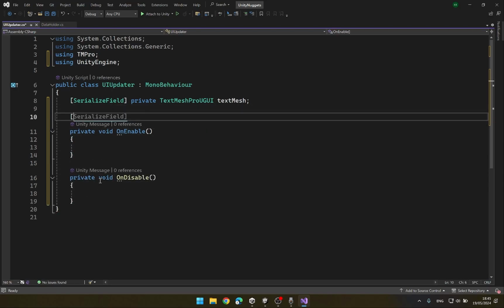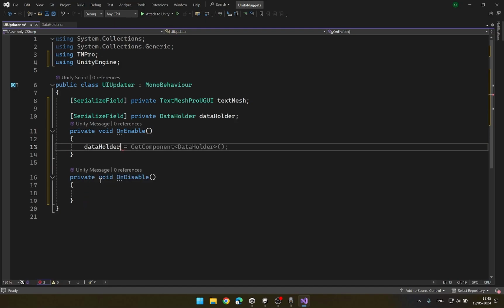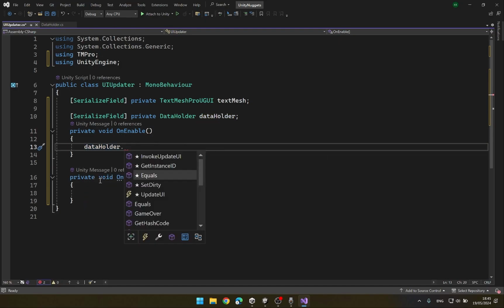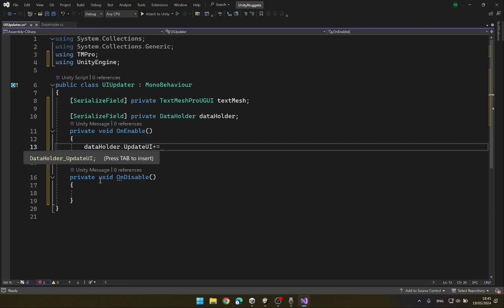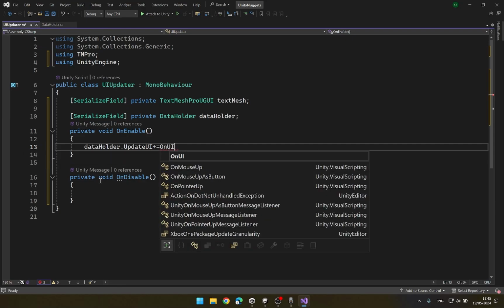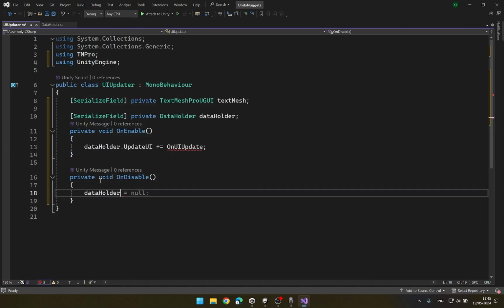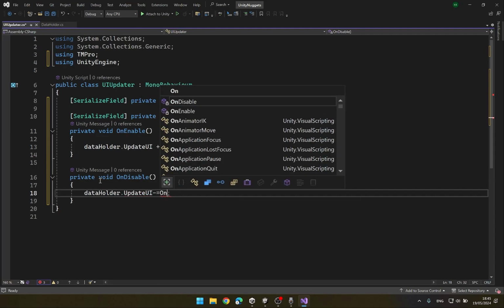And we need access to the scriptable object. Our scriptable object is called data holder, and here say dataHolder.updateUI += OnUIUpdate, and here we'll say dataHolder.updateUI -= OnUIUpdate.